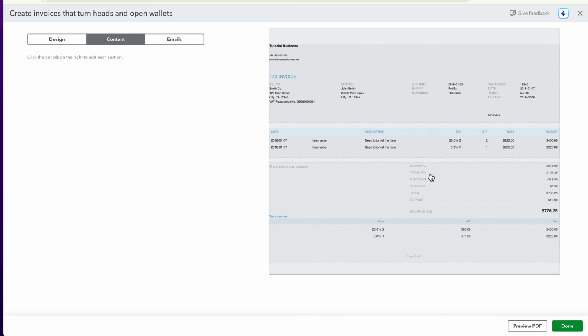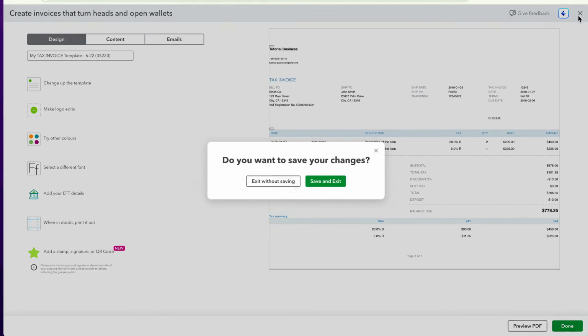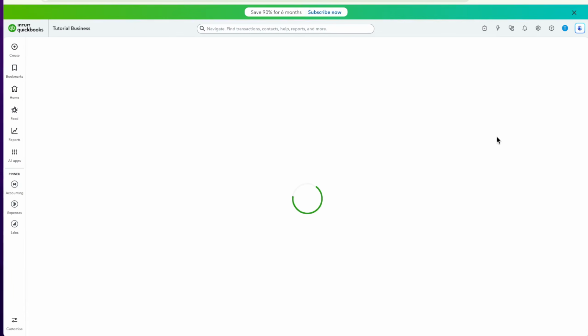Once you're satisfied with the design and all the details, click Done to save your new style. Your custom form is now ready to use. When you're ready to create an invoice, estimate, or sales receipt, simply select your custom style before sending it to a customer or printing it out. This allows you to switch between different styles depending on the audience or service, all while maintaining consistent branding.